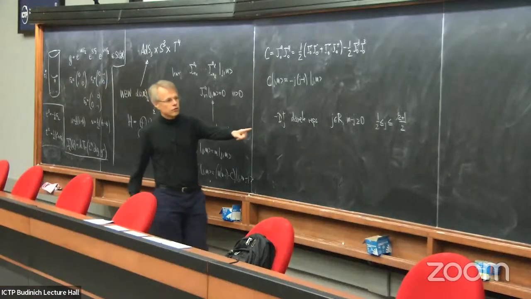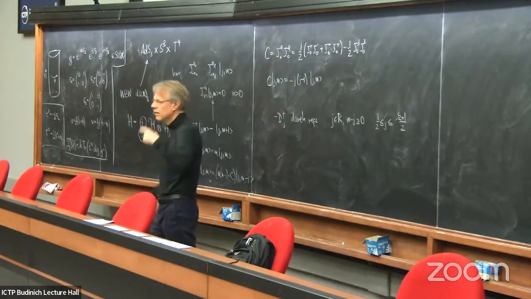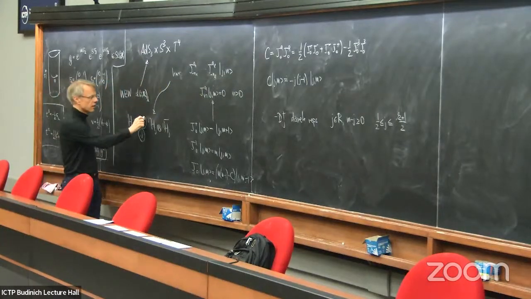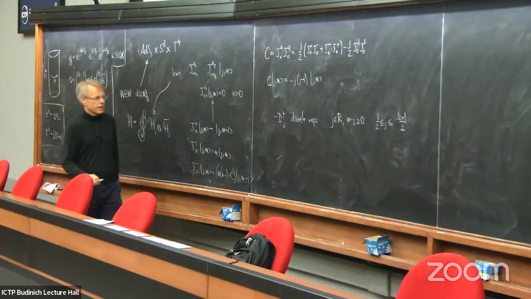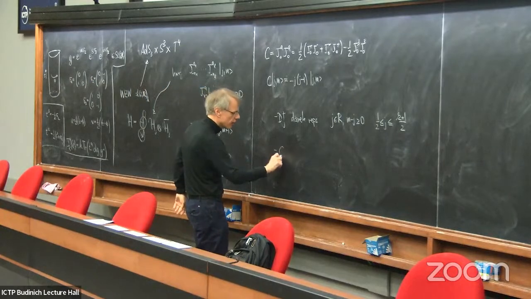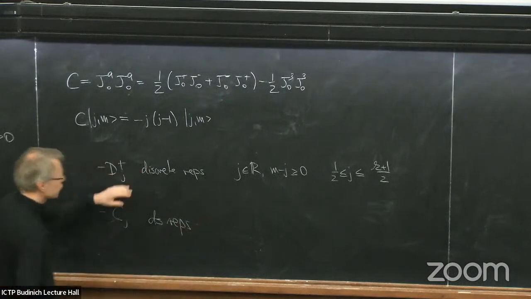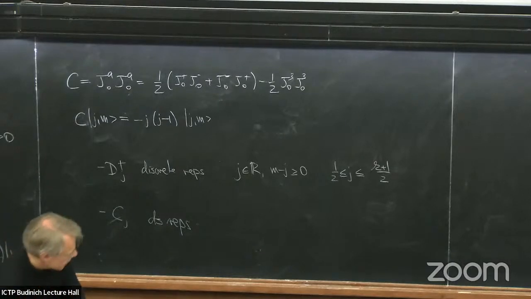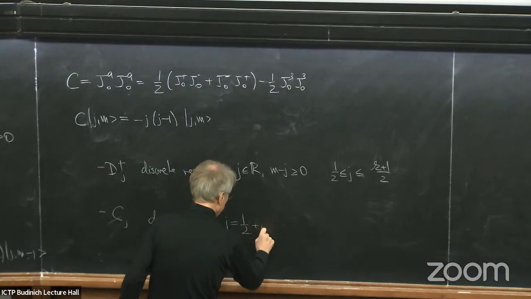But you see, this is now an integral because j is real, j is not quantized because SL2R is non-compact. And therefore, you integrate over all the j's that run in this range. So this is really some sort of integral or integral sum. And then the second class of representations are the continuous representations. And these will be the real heroes in our story. So we will sweep them under the carpet. And I'll give you an explanation for why we're allowed to do this later on. Today, we'll just pretend that they don't exist. But we'll come to that later.